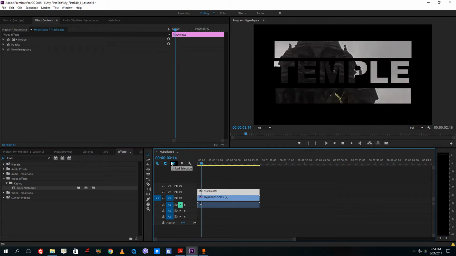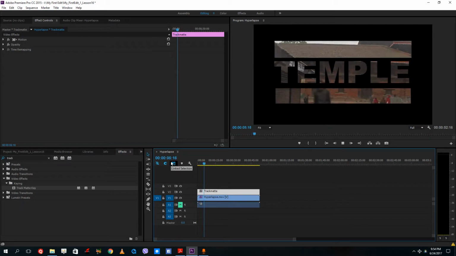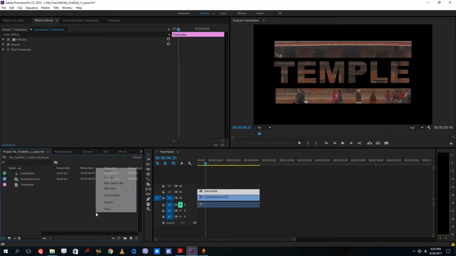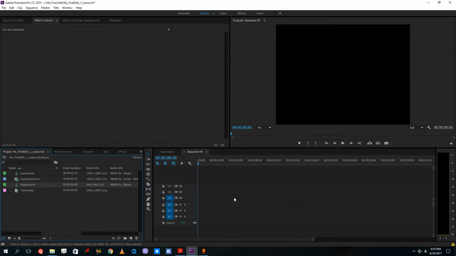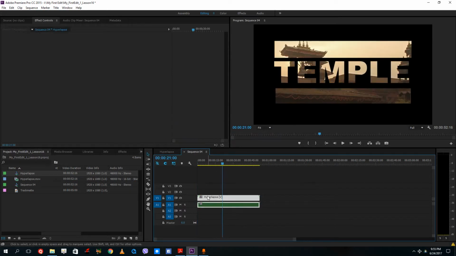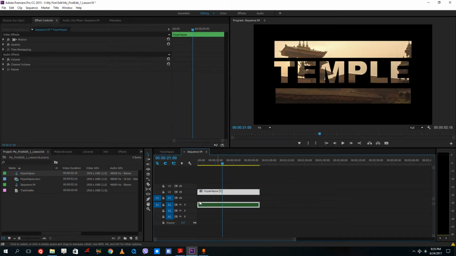You see that this is very popular inside of movies and so forth. Now I'm going to do multiple sequencing. I'm going to create a new sequence. Let's create a new item, like a sequence right there. Press OK, and then I'm going to drag the hyperlapse video onto it. Change sequence settings to match. And now I can use this layer to create something else.